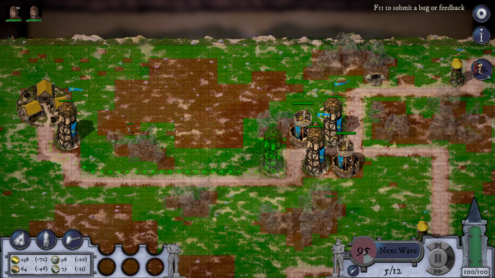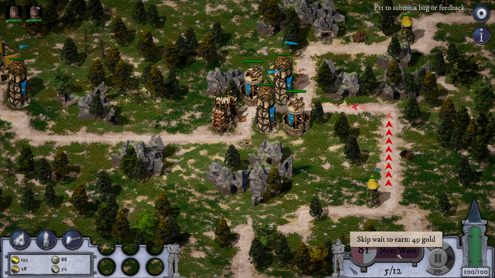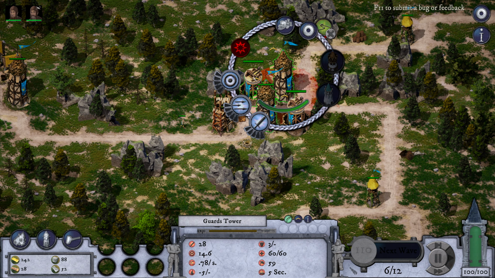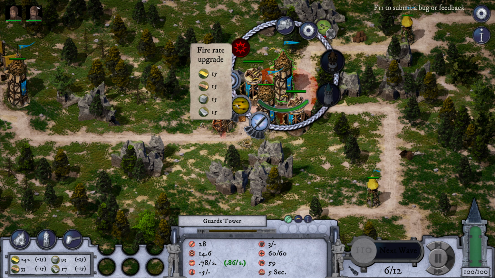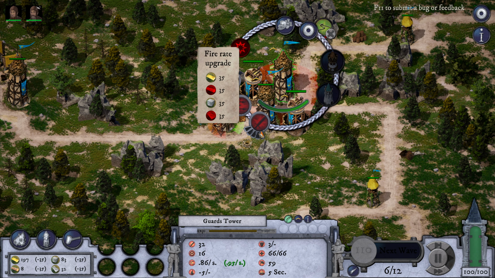So is it worth me getting down one additional tower, or is it straight up worth me just maybe trying to pummel a few extra resources into upgrades temporarily? Honestly, keep them coming. Let's continue to try and earn a little bit of extra gold. I'll take some fire rate upgrades. I'll take some damage upgrades. I'll take some range upgrades.